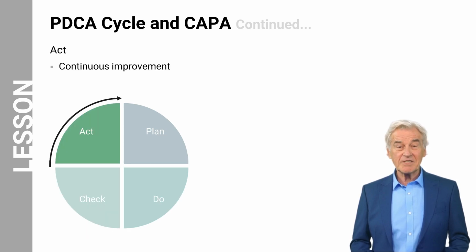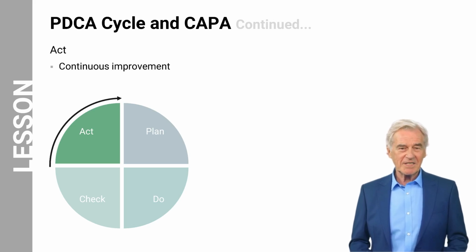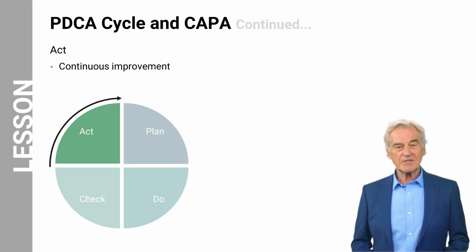Lastly, the act portion concludes the cycle. If the solution was effective, then a permanent implementation of the solution should be put into the system. Employee training should be changed to include any new procedures or processes. If the solution was ineffective, then the refinement process should continue, and the Plan, Do, Check, Act cycle starts over again.